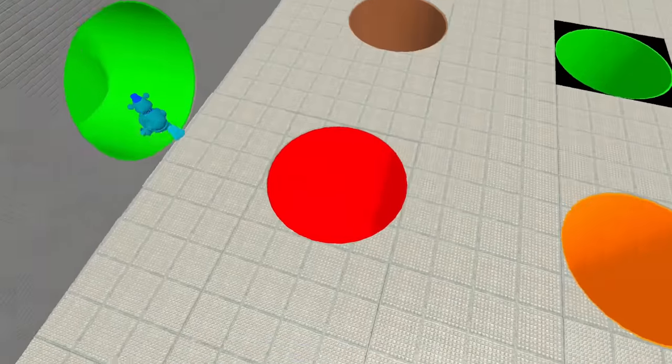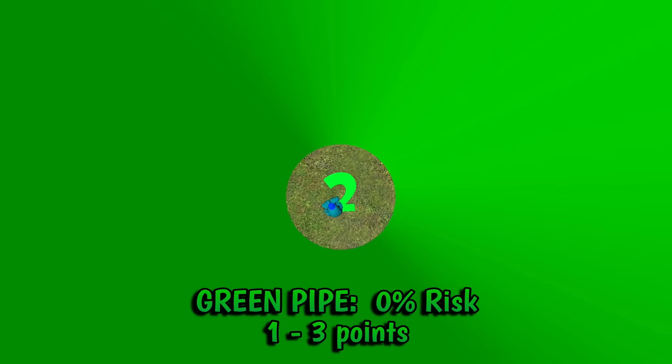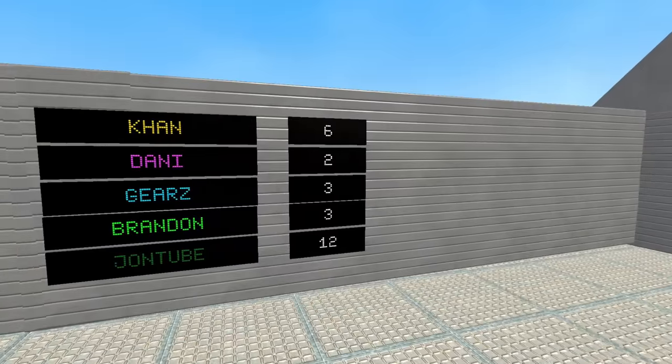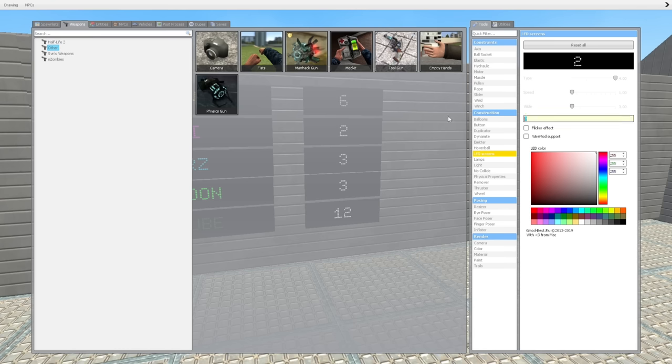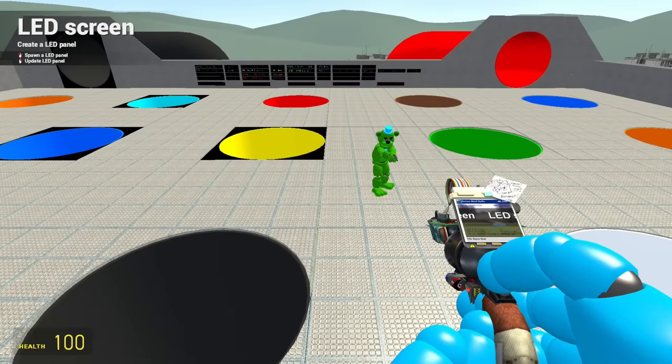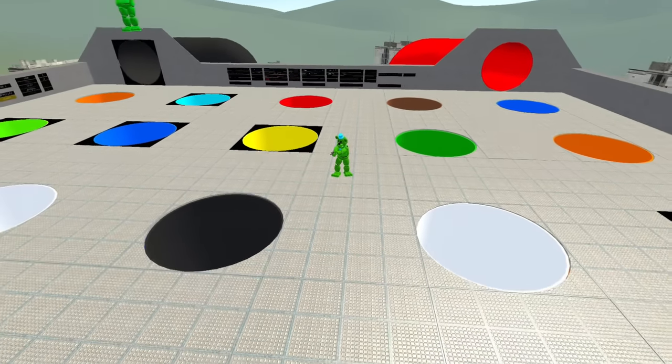I'm thinking that's a win. Let's see. All right. Oh, he's going to the green at the back. And two. Nice. Two is good from a green. Oh, yeah. All right, so, Brandon, your turn. I know you still have your gravity gun. Oh, what? Shoot. Sorry. It's your turn.